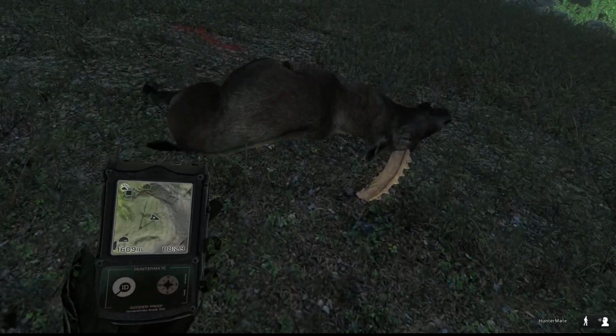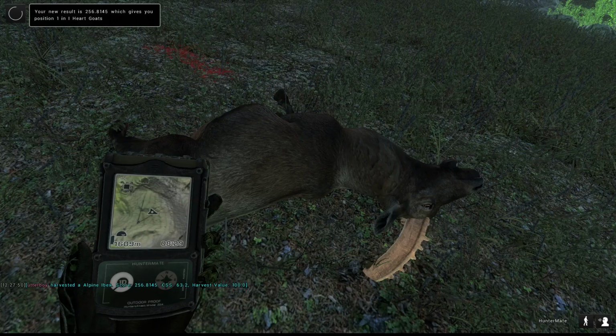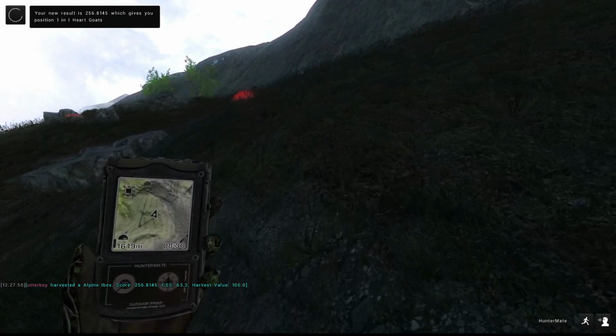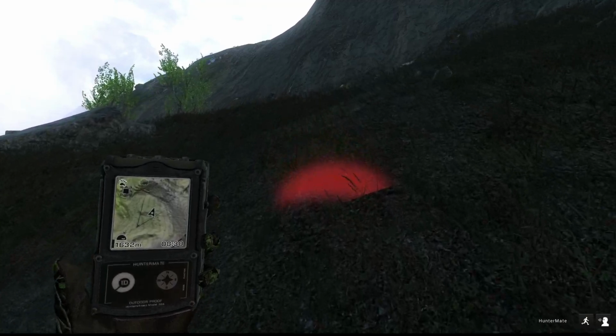Okay, let's see what this guy scores. 256. Very nice, and that's a heart and lung, so definitely a decent one. Going to count for the competition as well. So yeah, I'll be back when I find another one.